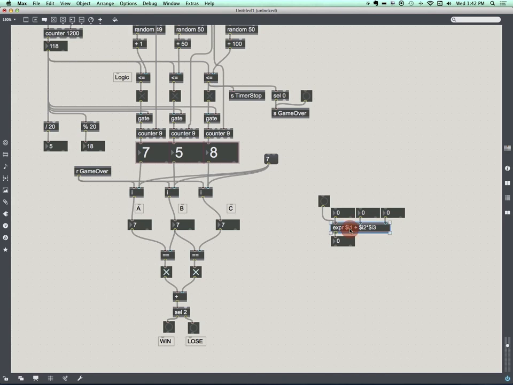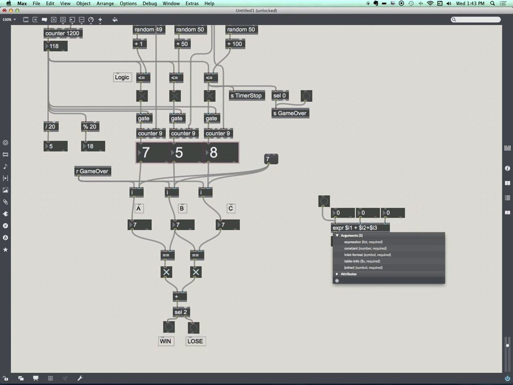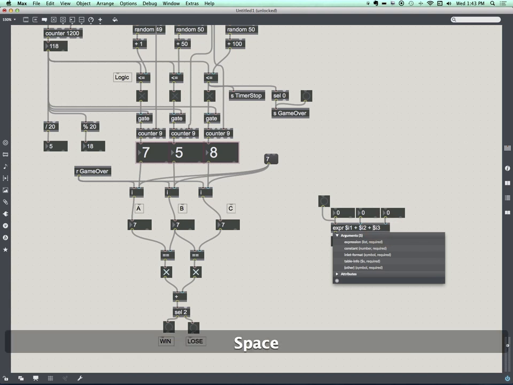They're saying $i1 plus $i2 times $i3, right? The $ sign just means it's a variable. It's one of these numbers up here. i means it's an integer, and 1 means it's the first message that it got in here. $i2, obviously it's an int and it's the second. $i3, it's an int and it's the third. So let's change this from a multiply to a plus. And if you want to make it more clear, you can actually put spaces in between these.